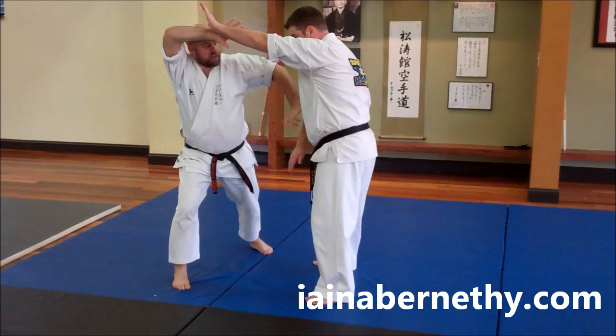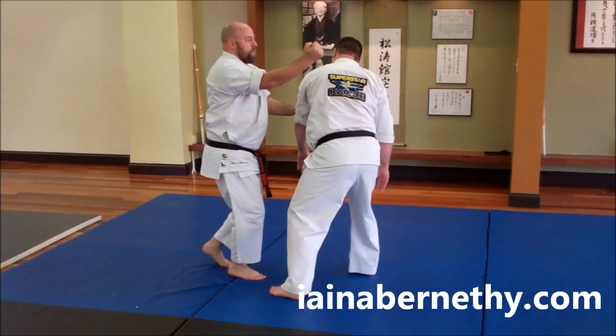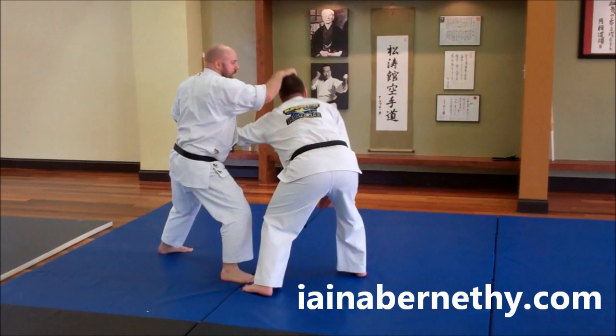I then move to the next sequence in the cutter — bring this arm underneath, I turn, I shoot with a kick, I take it down. I then drop it back — drop back, bar in the arm, pull the hair back. If long enough, away from the nose. I hit twice.